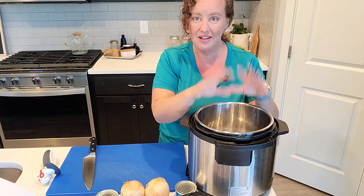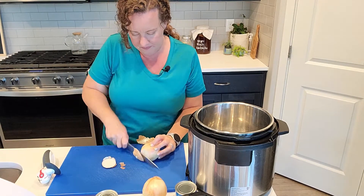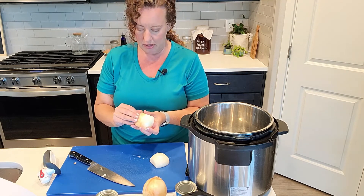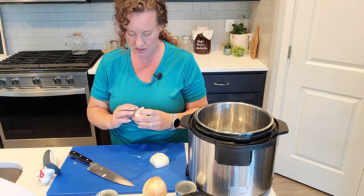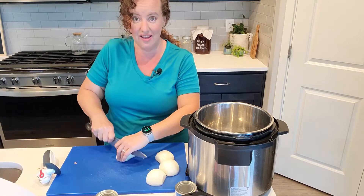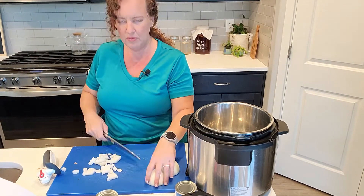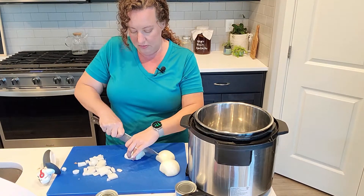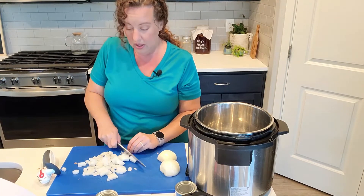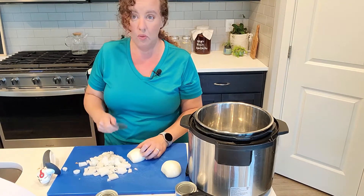I got out my big Instapot and I am putting on the saute feature so that I can go ahead and do the onions while my pork is over there in the oven. The original recipe called for just one onion because it wasn't that much meat, but I am going to go ahead and use two — probably should use three, but two is what I have in my pantry. I actually grew up in Houston, Texas, and then I lived in Dallas for 10 years, so I'm quite familiar with tamales. I've eaten them all throughout my life. These yellow onions are making my eyes water — yellow onion doesn't usually make my eyes water as much as a white onion, but this one is pretty strong.